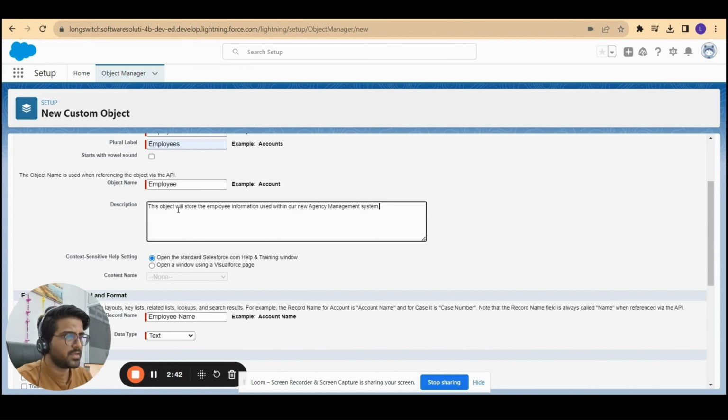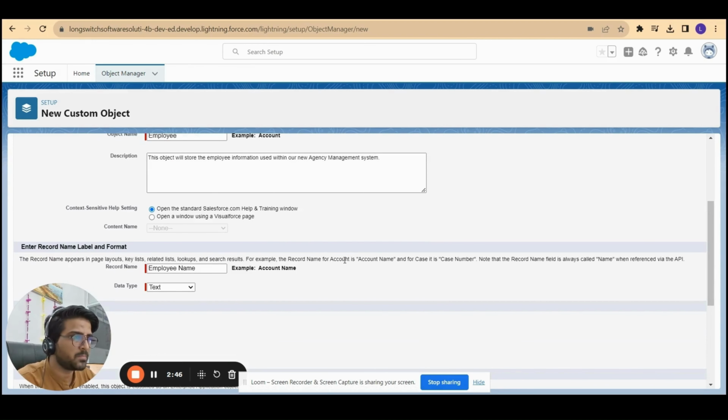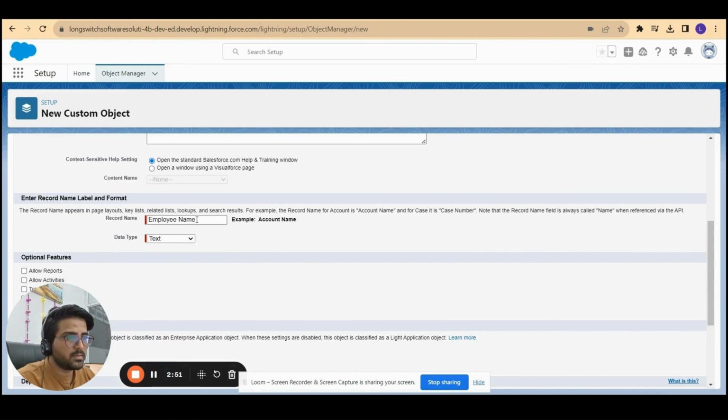So this description will be helpful for the new team members who will be joining this project, and they will know. And here it asks for the label of the name field for this object.